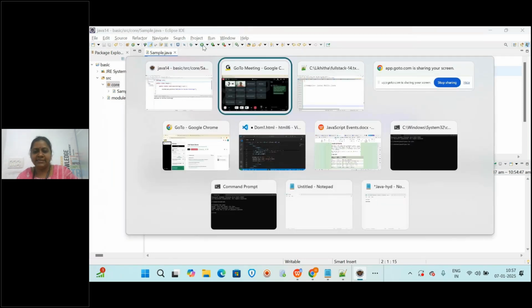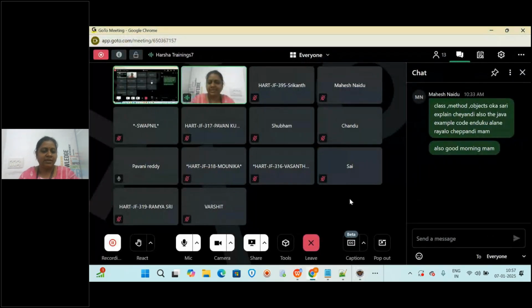Online students, is it clear everyone? Sai, Varshit, Ramyashri, Vasanta Lakshmi, okay. Pavani, Chandu, okay.